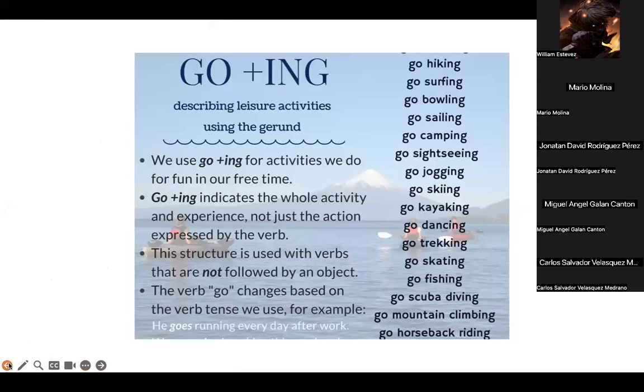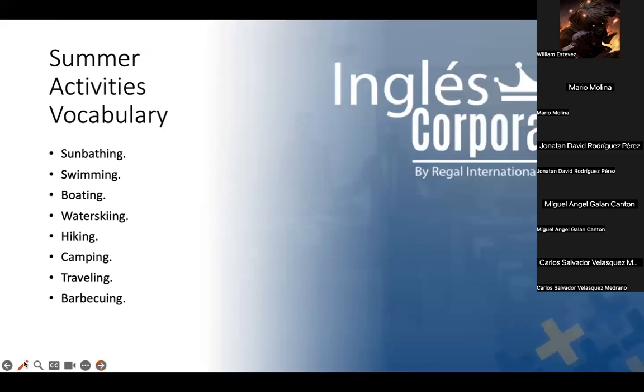Okay. Ah, entonces eso sí hay que tenerlo claro, ¿va? Esas no son así las ING que nosotros conocemos, sino que son actividades, ¿va? No son gerund. Ahí me había confundido. Así como Jensi dijo al inicio que depende del contexto de la oración, right? Porque el ING tiene muchas funciones. Entonces va a depender del contexto. Por ejemplo, si dice I was swimming, ahí sí es un pasado continuo. Estamos hablando de un tiempo continuo porque yo estaba nadando. Pero si ustedes ven como I like swimming, I like dancing, estamos hablando de una actividad.